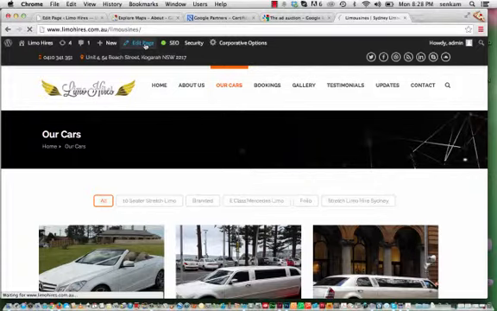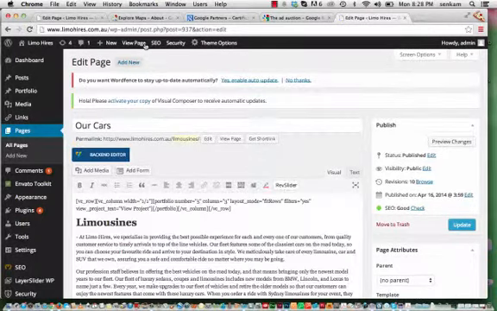Now if you want to add more images into this landing page, it's quite easy. You've got this code here. At the moment I've got portfolio number 5. So if we make it 6 and then press Update to save the portfolio landing page or Our Cars landing page, you will see that suddenly another image has been added. So I'm just waiting for this page to save.